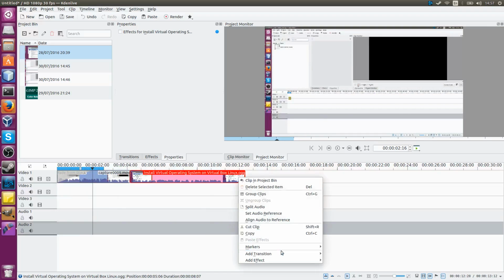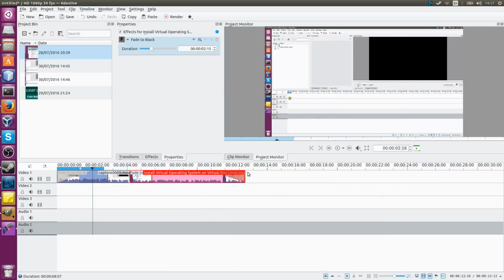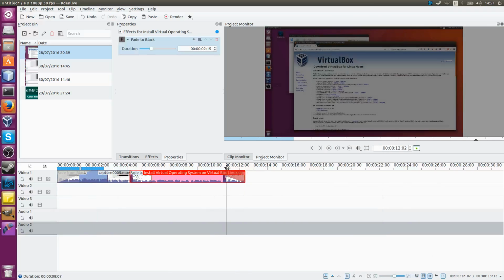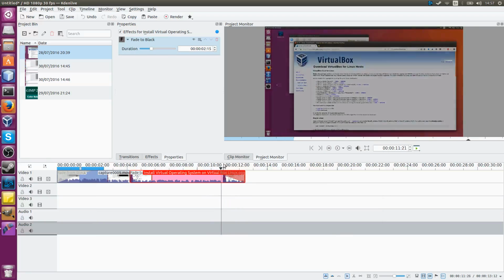And I can go to the end, go to Effect, Fade to Black, and I get the same kind of thing. It's not like that's a really fancy thing. Most video editors have that, but the way that KDEnlive seems to do it is a pretty slick transition.